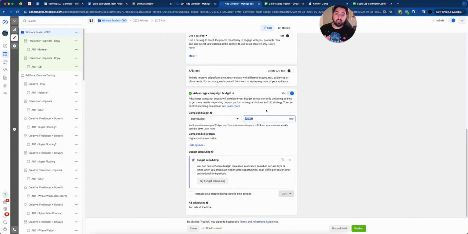And you want to rack up the budget fairly high on this. So if you know that for both of these, let's say I was getting sales at around $30 per sale. Facebook optimizes at getting a certain amount of purchases every single week to get it out of learning. And that number is usually around 30 to 50. So Facebook wants you to get 30 to 50 conversions per week to have it properly learn. That is really the biggest and most important thing here when you're scaling. So if you know you're getting purchases on these ads for around 30 bucks a sale, well, you want to make sure that you're getting 50 sales a week and prime Facebook for those 50 purchases a week regardless.